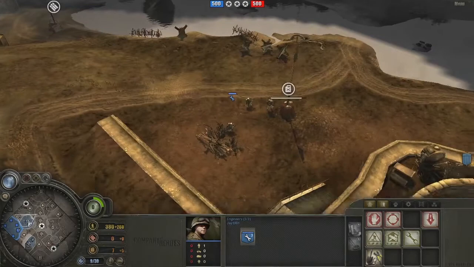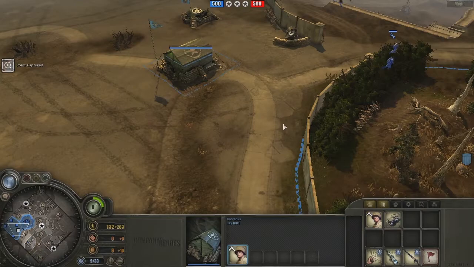Okay. So those engineers are off doing their thing. Let's go ahead and build some riflemen. The troops in this game have really neat abilities.